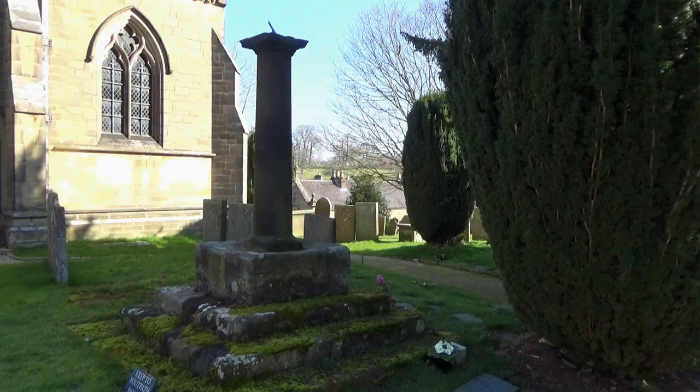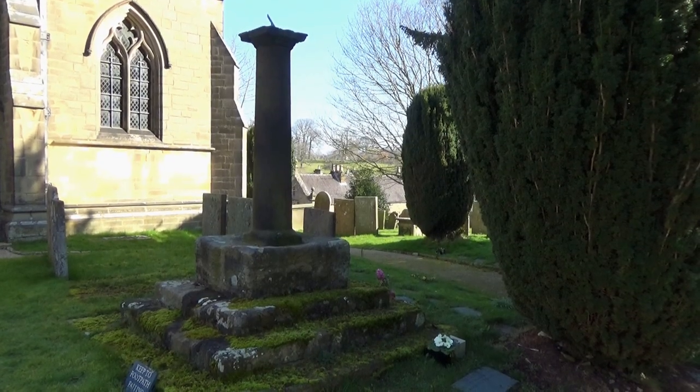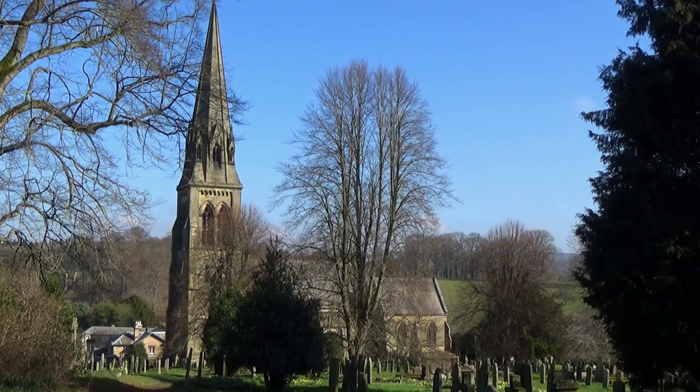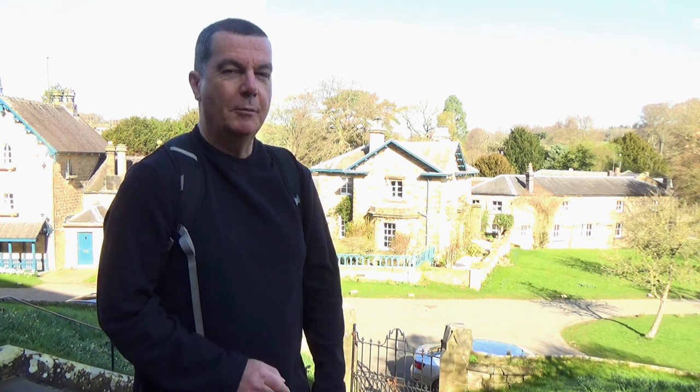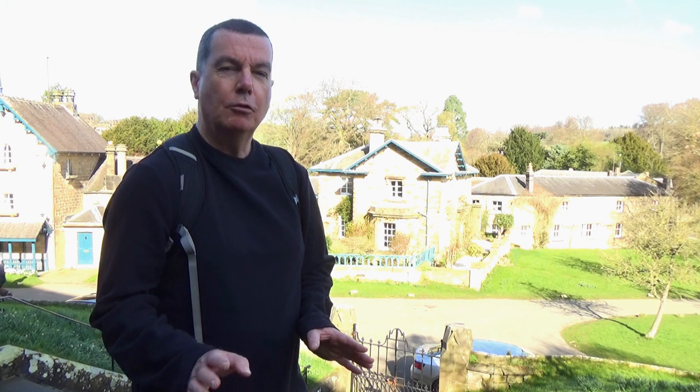Another beautiful church, and if I stand and stop to listen, I can just hear traffic on the nearby road, but apart from that there's absolute silence. Lovely. So today is Saturday the 19th of March 2022, and this is the first time this year I've come out to make a film. I have done some walks already this year, but I've just not taken the camera with me — that's a subject I might talk more about in a future film. Anyway, I shall now get on with today's walk.